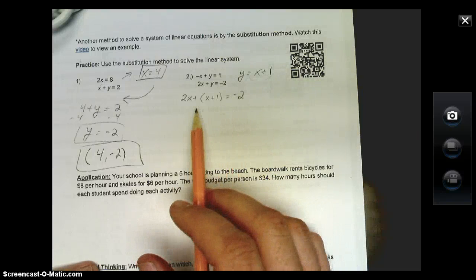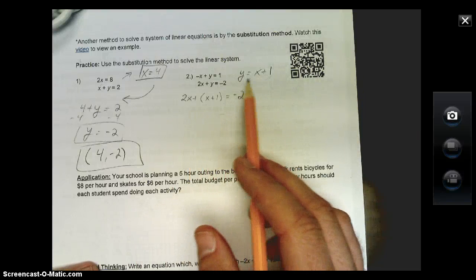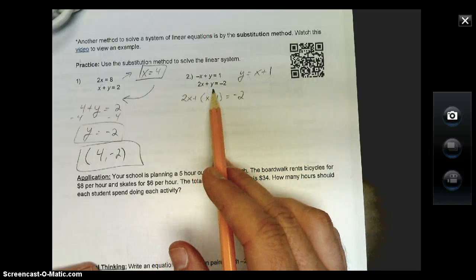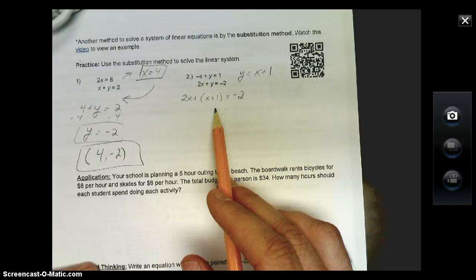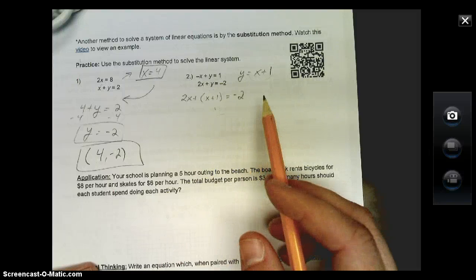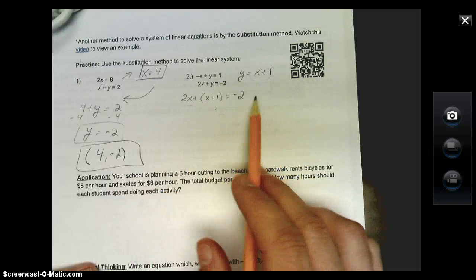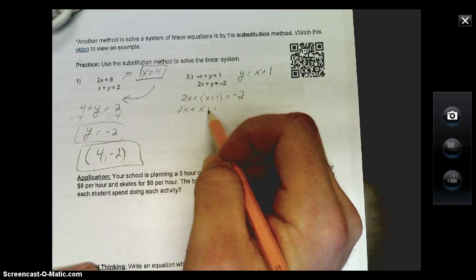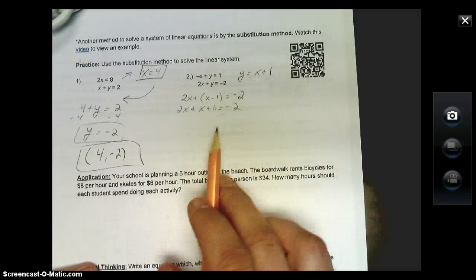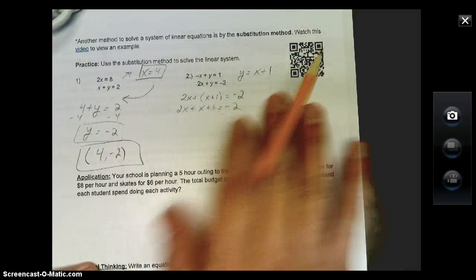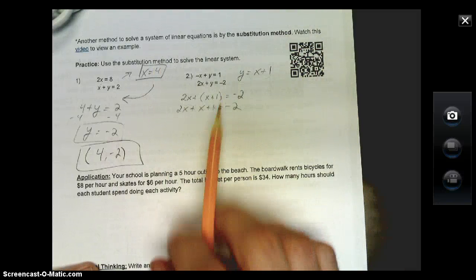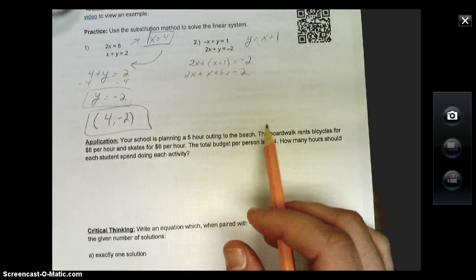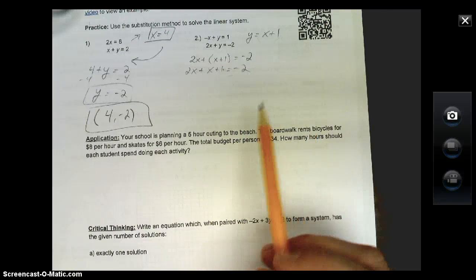So this is the tricky part. In the first equation, we got y equals x plus 1. In my second equation, I substituted in x plus 1 for y. Okay? So take a moment now. I'd like you guys to try and solve this on your own. Combine like terms. I'll even drop the parentheses so it's less confusing for you. Once you get x, you may plug it back in, solve for y, and you have your ordered pair for that solution.